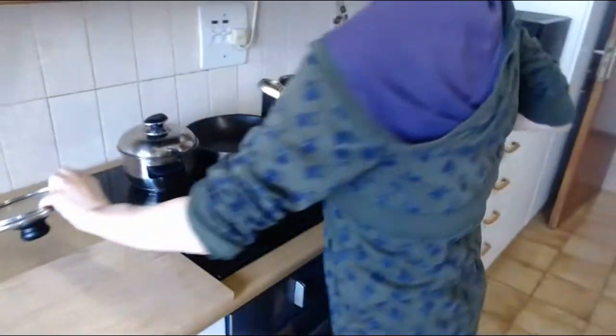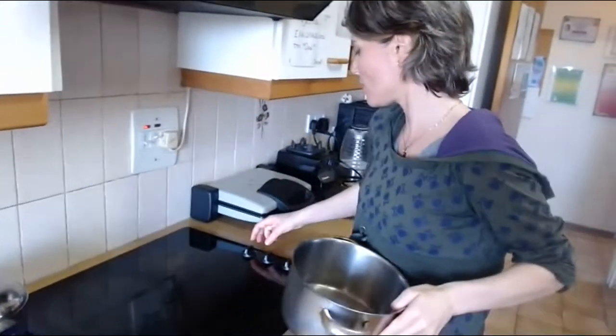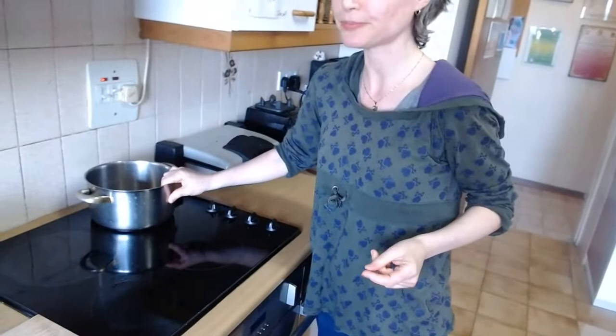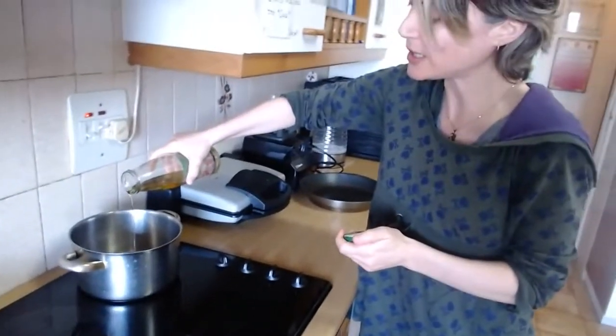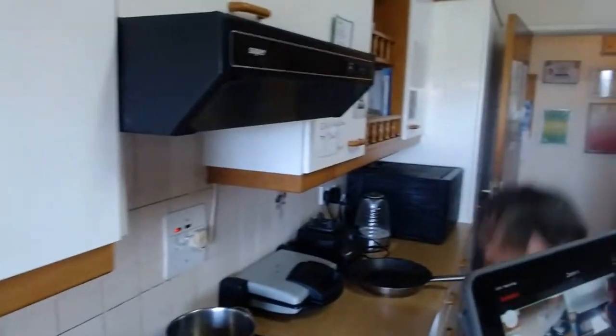So, in 10 minutes we will have food, guys. While we prepare the burgers, we will let the grains cook, the rice. So we will open one pan, put it on the fire, and you will put a very, very little bit of oil. It's for the rice now, very little oil.